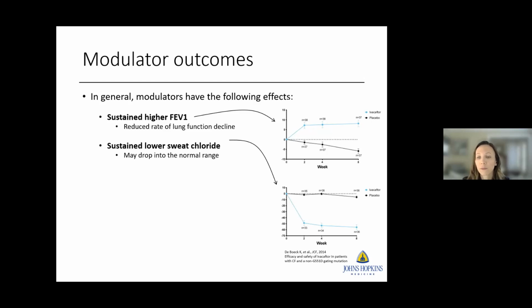So in the lower panel, individuals on the placebo had a sweat chloride that just didn't change. It stays right around 0, meaning there was no change in their values over an 8-week period. But individuals that went on drug actually had a pretty significant decline of about 50 or so points. And that means that if you started with a sweat chloride of 90, you might have lost 50 points after taking these drugs, and you can go down to 40, which you may recall is actually below the diagnostic threshold for CF. So depending on where you start and how good your response is, some individuals actually drop their sweat chloride into the normal range.